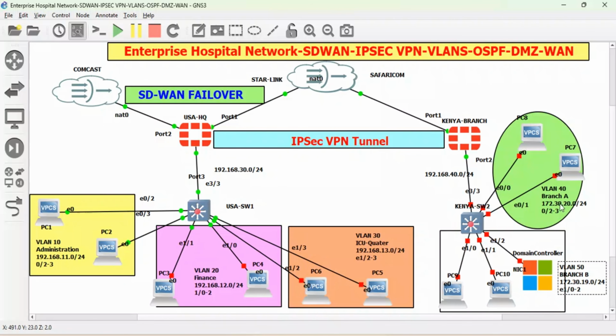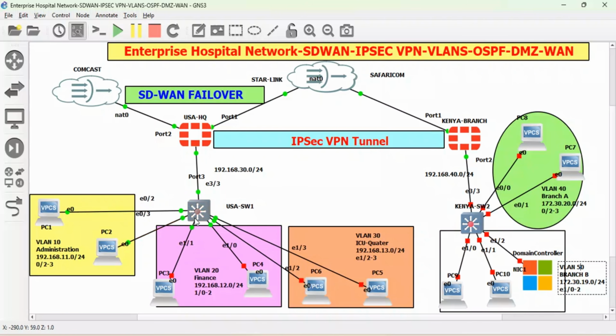VLAN 40 is branch A, a hospital of its own, then VLAN 50 is branch B, a sub-branch, a hospital of its own. Also, it's operating on its own subnet. So, this is how I'm going to carry out this project.